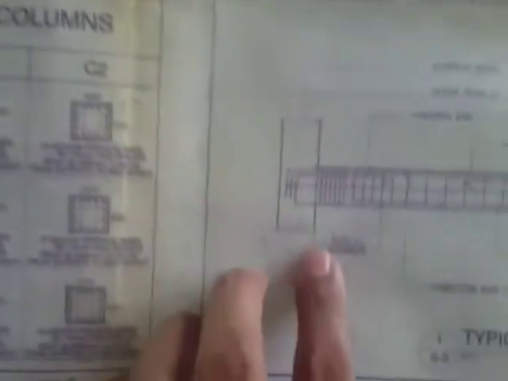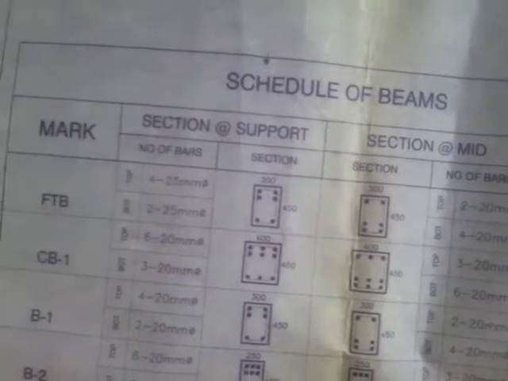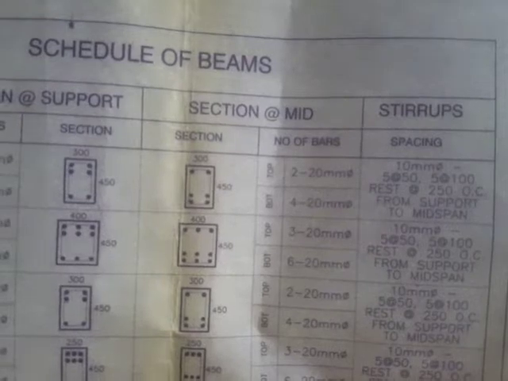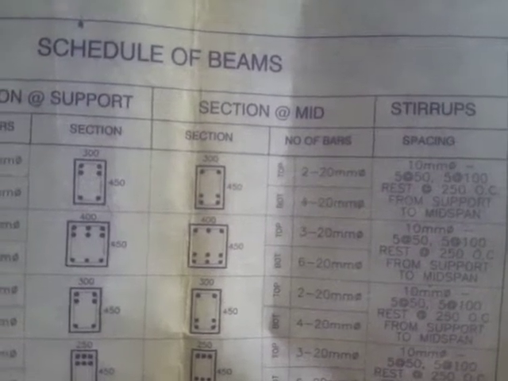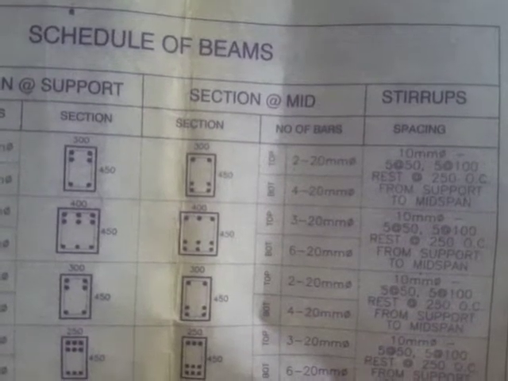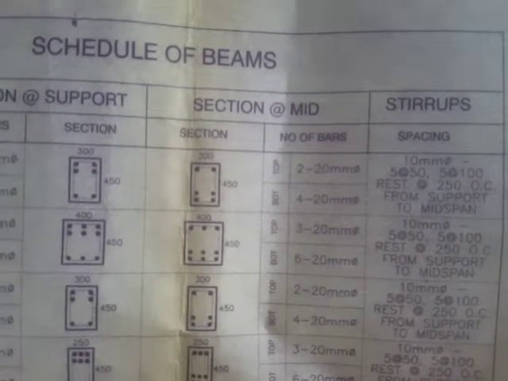It's this. Okay, so this vertical lines, this is what we call the stirrups. So it says here that at support, for the footing tie beam, okay, so that's the footing tie beam. It uses 10 mm rebars, that's the diameter of the stirrup, and then the spacing is 5 at 50 mm, then comma 5 at 100, and then the rest is 250. Okay, so you would notice that here.